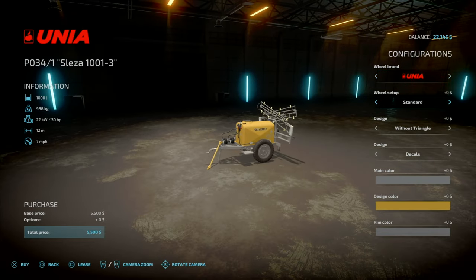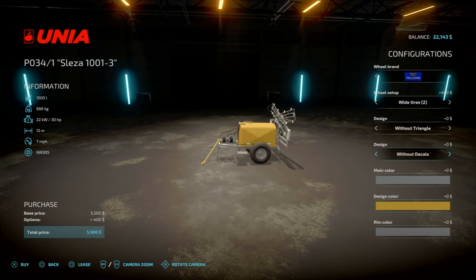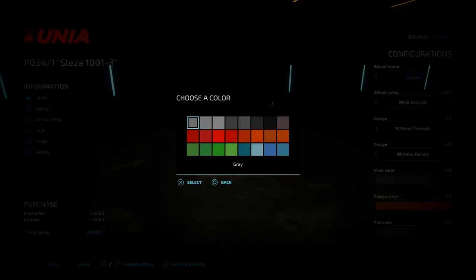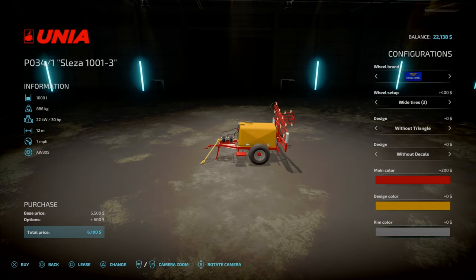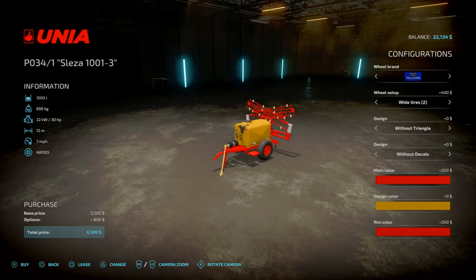Wide tires, yes or no, standard. Got to be tread board. Not too fussed on that. Decals, nope. And got your different kinds of ivory. Let's go with yellow. You know what, I'll splurge the extra money on paint, because I want to make it a bit distinctive. There we go with a nice red again. And bingo.